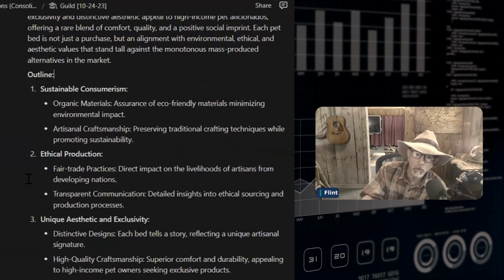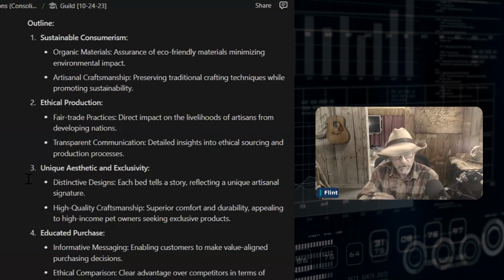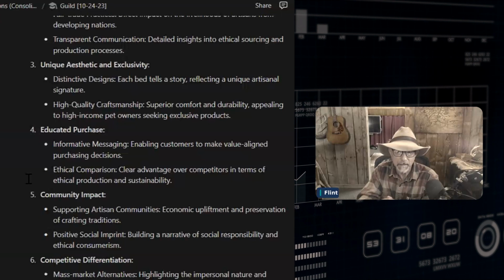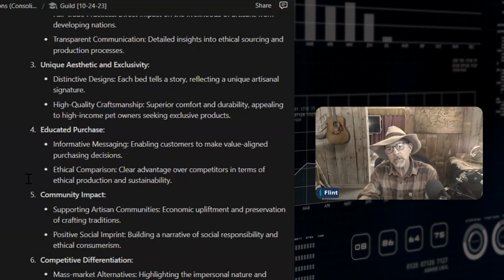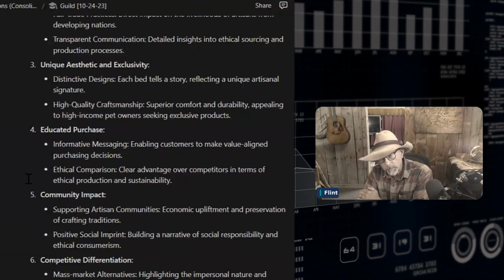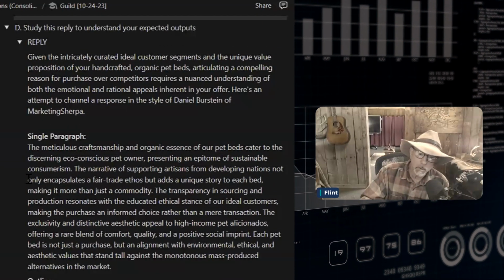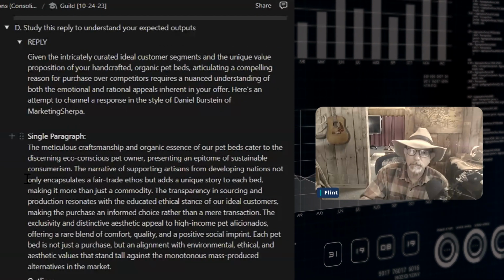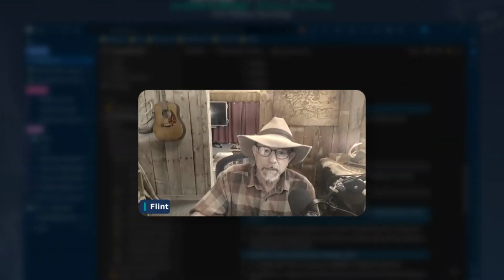Now, here is an outline, and all this outline summarizes the reasons you should purchase this pet bed developed with organic materials in developing nations by artisans who are being lifted out of poverty through Teresa's not-for-profit mission. It is actually quite good. I would not call this an almost or a miss. It's ready for refinement, but it is quite good. So you got that piece done.